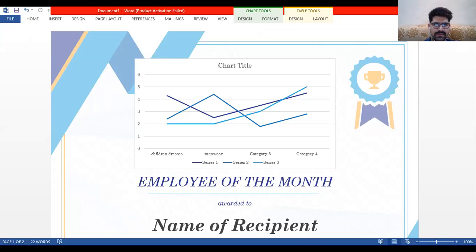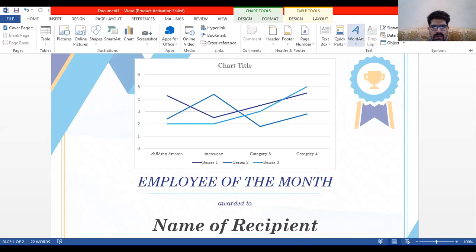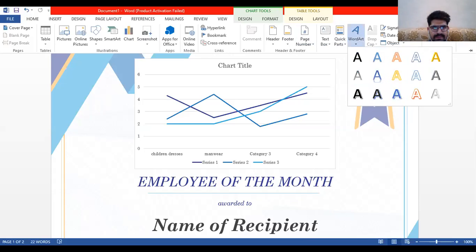So you see the difference of WordArt and simple text. Okay.